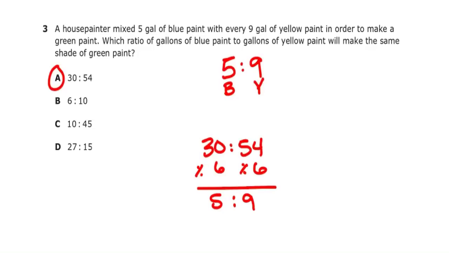So you just have to find a number that you can divide both by or multiply both by, and it's going to match up with one of the answers that's given. In this case, it is A. You could have figured that out either way. You could have thought 5:9 and gone up the multiplication chart and multiplied by 6, and you would have thought, oh, okay, that matches 30/54. It just depends on how quick you are with your multiplication and knowing your factors. In this case, I knew it was 30/54, and I just showed dividing by 6 to check myself. So either way works.